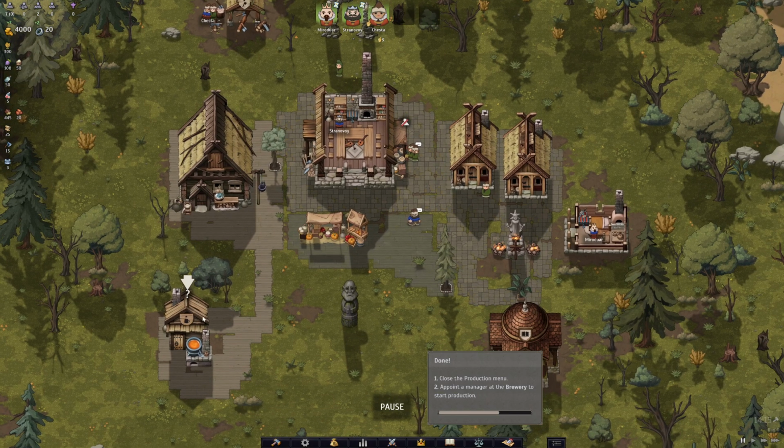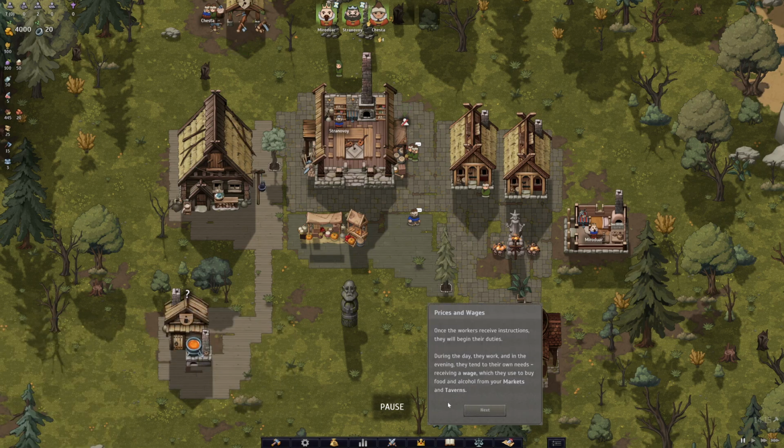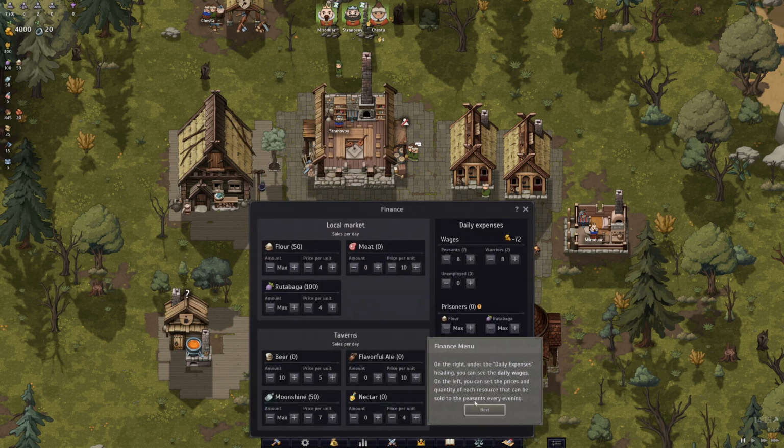Appoint a manager to the brewery. Still her, because she can manage up to 10. Ideally, each character will consume one unit of food and one unit of alcohol per day. Damn, alcoholics. Characters will try to purchase higher quality goods whenever possible. Lords receive food and alcohol for free, delivered to the hall by the servants who take it from the warehouse.